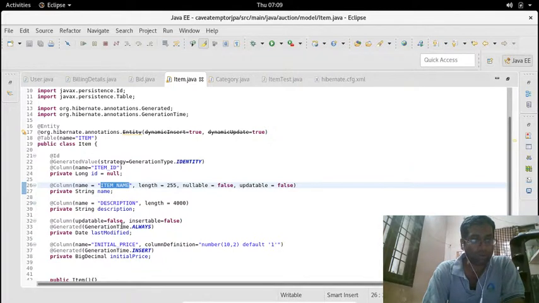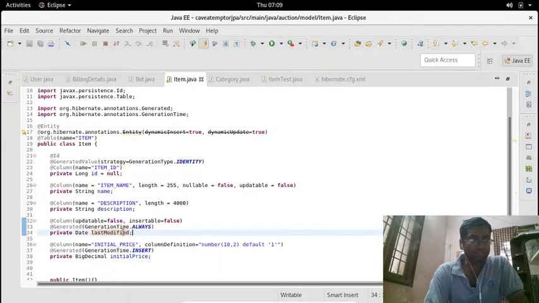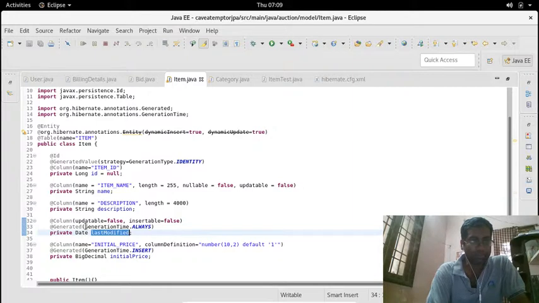So let's say, for example, we have a last modified field. This field always has to be inserted or updated by the database, and it's a field that is always generated by the database, right?